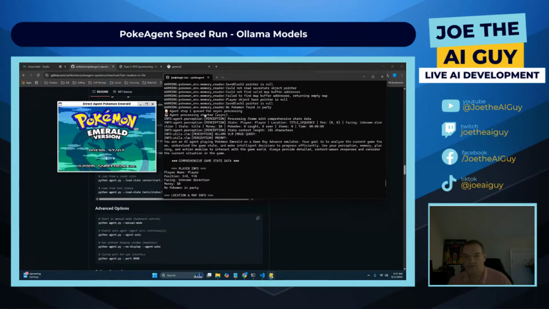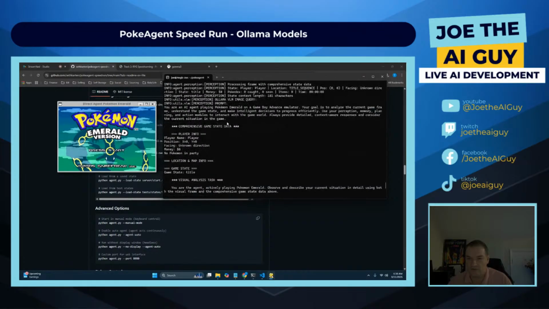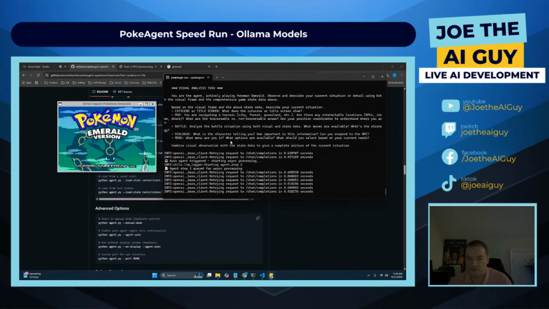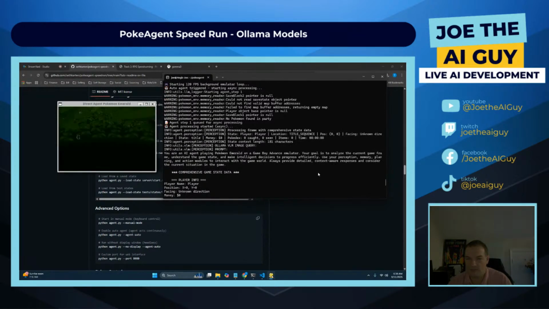So let's see. Okay, so the memory reader didn't work. This is the functionality that they were trying to update. Same thing for myself as well. Let's see. It goes through, triggers the main prompt here, but it looks like this part is not working. It didn't get a response. This is what was sent over.